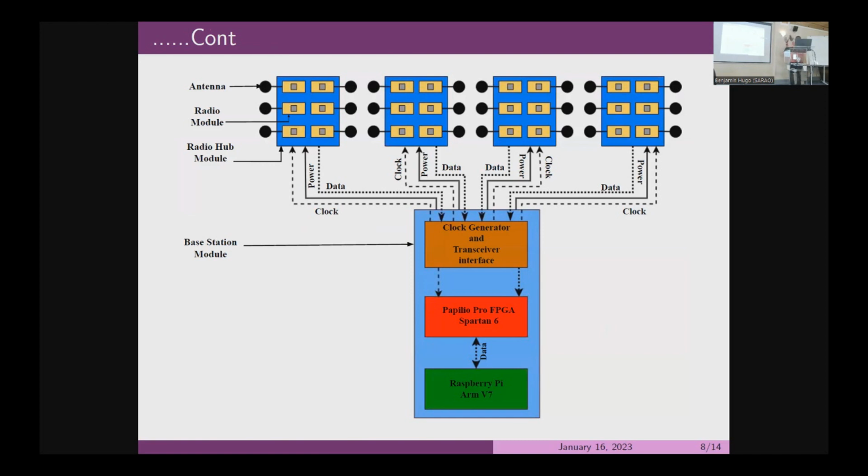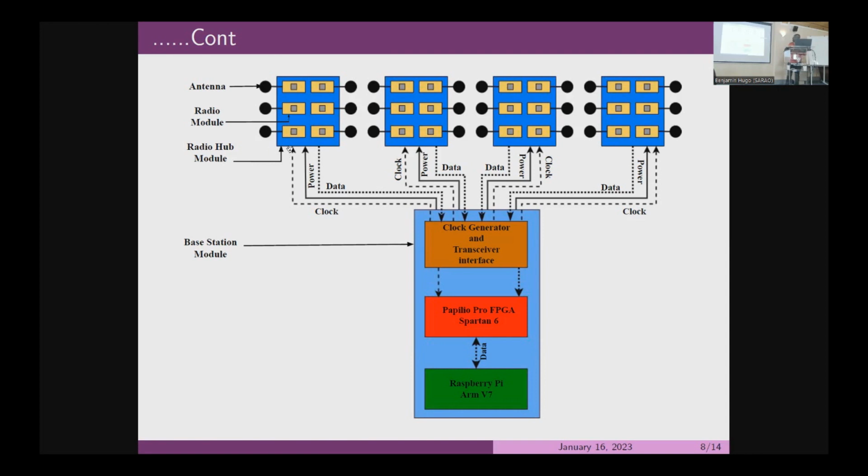This is the overall interface. If you're listening to Justin, he covered it on the larger scale of things, while we're doing it on a smaller scale, but it has every other thing that Justin talked about. You can imagine, we have 24 antennas. These 24 antennas are connected to radio modules, which are simply the receivers.